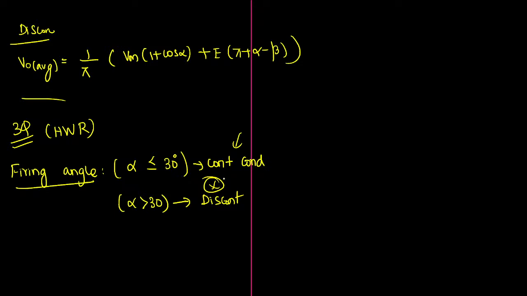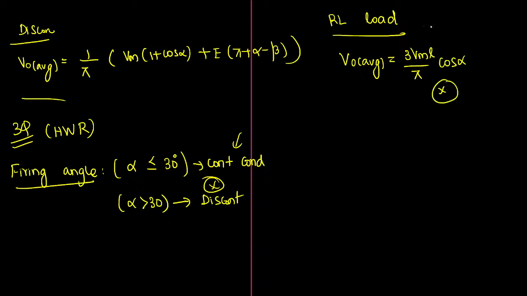For a 3-phase half-wave rectifier, this is the first term that should come to your mind. One more thing: when we are directly considering an RL load at the output, there is no concept of continuous and discontinuous. It doesn't matter whether the value of alpha is less than or equal to 30 degree or greater than 30 degree. For the output average voltage, there is simply only one formula. It will be common for all. We can simply write 3 times of maximum line voltage divided by pi into cosine of alpha. That's a standard fixed formula for all range of alpha.